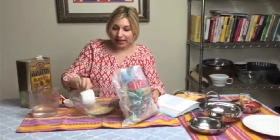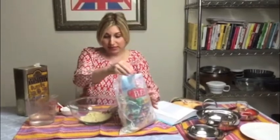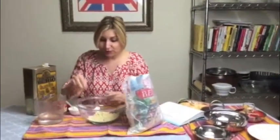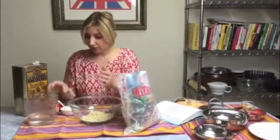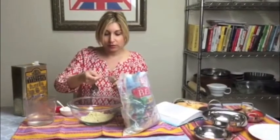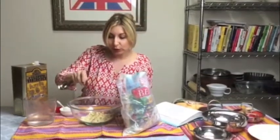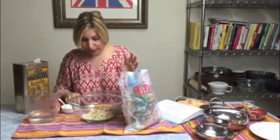You can get this at any Asian market, Indian market. It's in a lot of markets actually nowadays. So we've got that. I'm going to do a generous pinch of salt. And then you want a half teaspoon. Actually, I like a little more. I like it really cuminy. About a little over a half teaspoon of ground cumin.